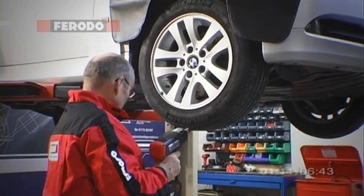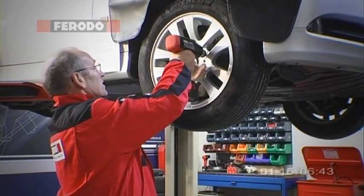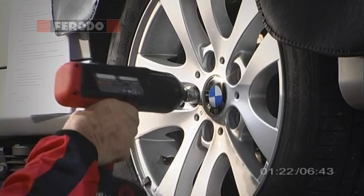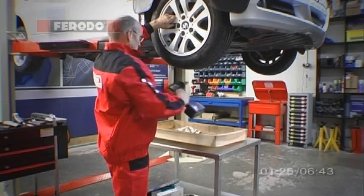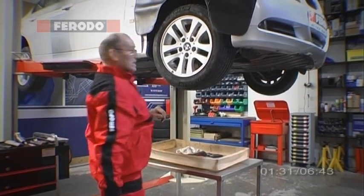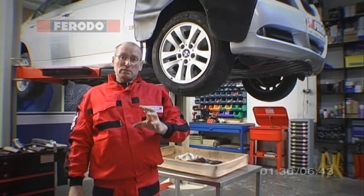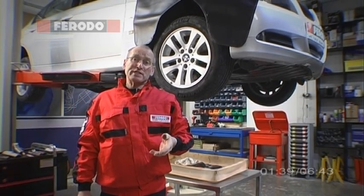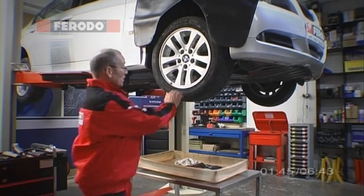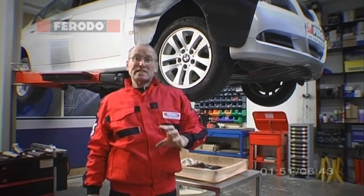You'll also notice that I've used a tray so that I can initially put the fasteners down without losing them, and very carefully. Now, this is an issue we've come across many, many times. Alloy wheels on steel hubs — if the correct preparation procedure and treatment agents haven't been used on prior servicing and repair, what you have is a wheel that is quite literally partially seized on.